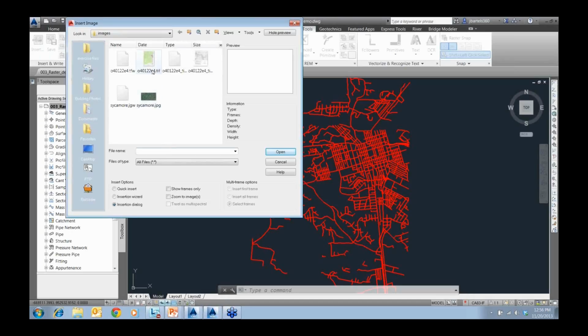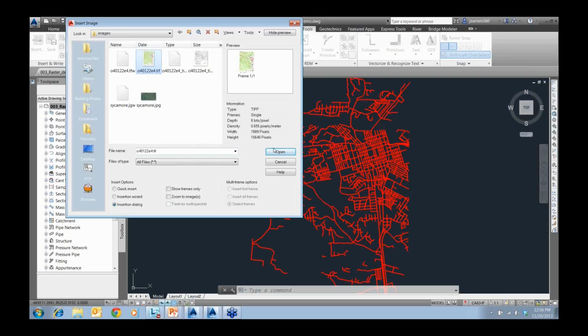And the image I'm going to bring in is a USGS map. The application that I exported this from allowed me to export this map with a world file. We can see that right here. This world file is nothing more than a text-based file you could open in Notepad that has the scale and the coordinates of where this drawing would exist in real life. So when I exported this from a software application, I could say I want this exported at the California coordinate system that I'm using here.